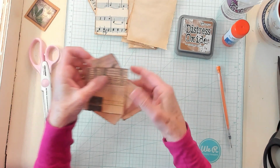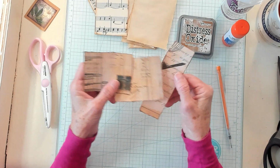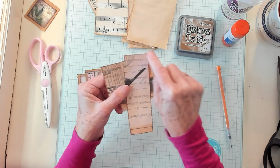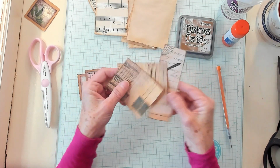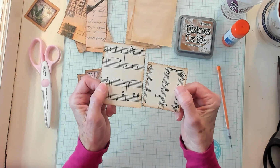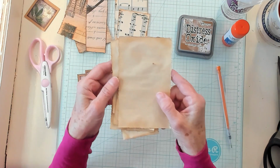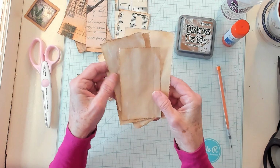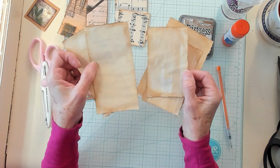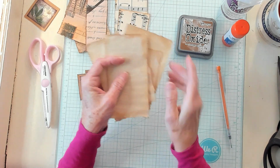Then I took a digital collage paper and I ripped it in rectangles, and I went ahead and I inked the edges. I did the same thing with some music paper, and I also did some coffee dyed paper, just different shapes, different sizes, I should say, of rectangles. I ripped them with my tear ruler, and then I inked around the edge.